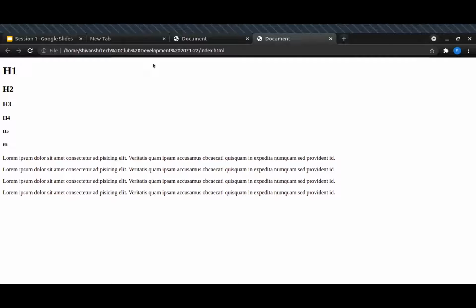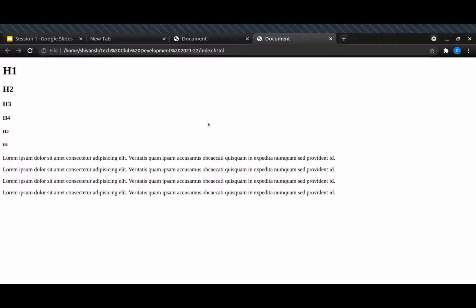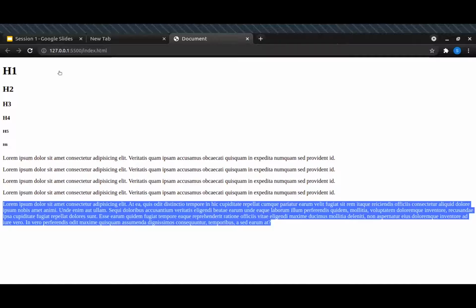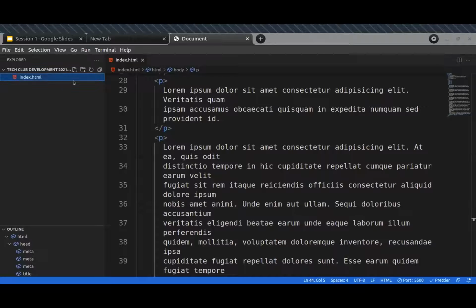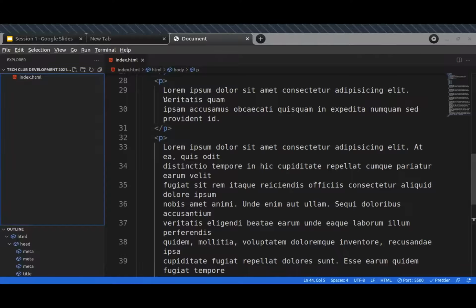So you only need to click on open with live server and it will automatically open it for you.